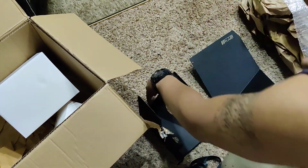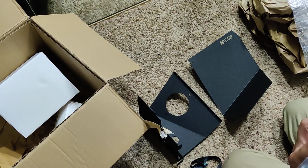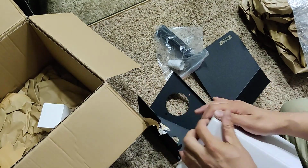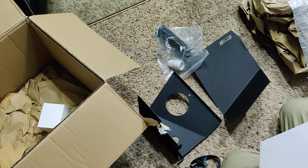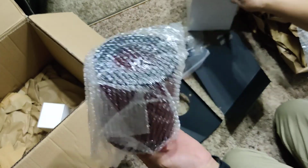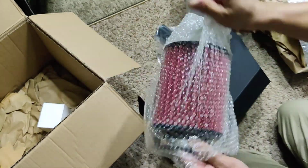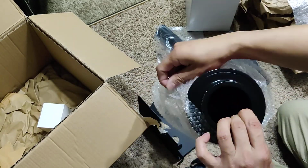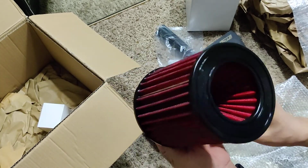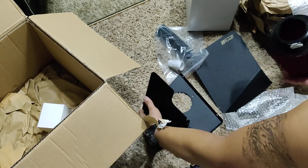What else is here? Got the little bolts over here. I guess I could put the little bolts together. But it comes with a filter. This is the filter for the intake, it's a nice filter. CTS Turbo intake.